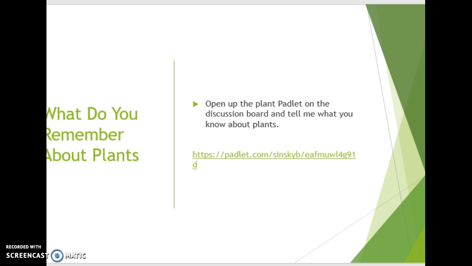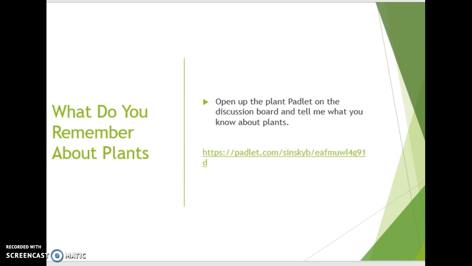So today in science, in second grade, we're learning about the plant life cycle. The first thing that the class did today was a discussion on Padlet about what they remember from last year on the plant unit. You could think about anything you want, the parts of a plant, what plants need to grow, where plants come from. Think about all those things before we get started on our lesson. Take a moment to think about what you remember about plants.